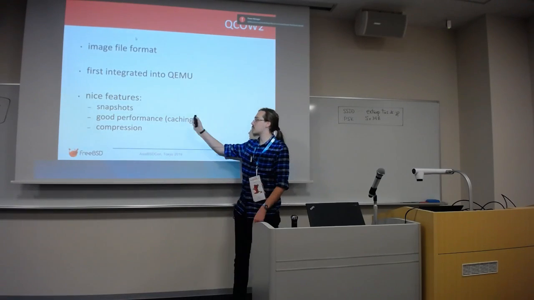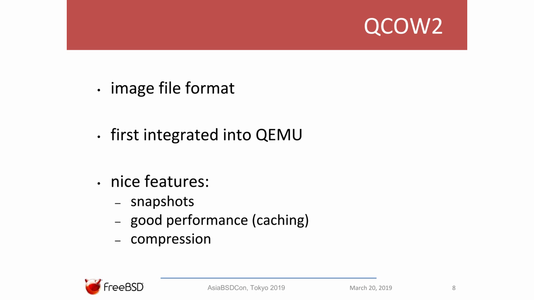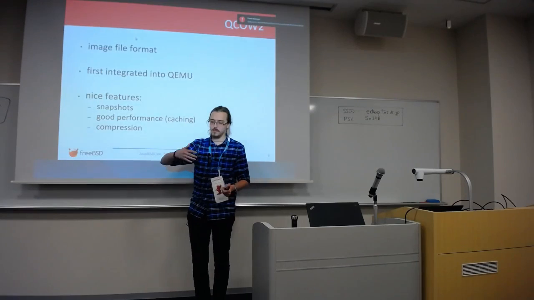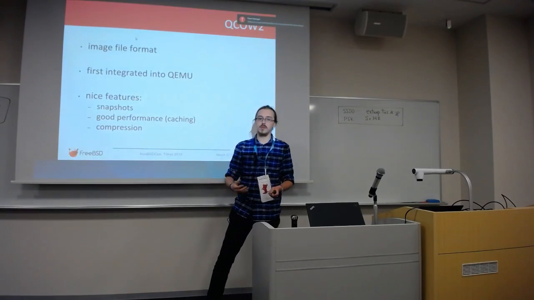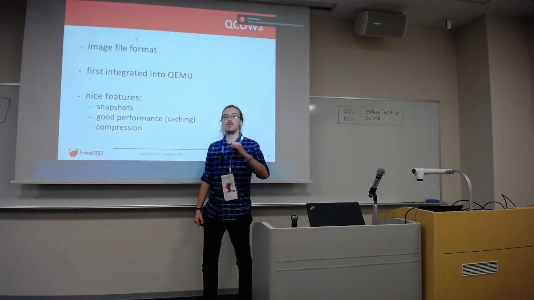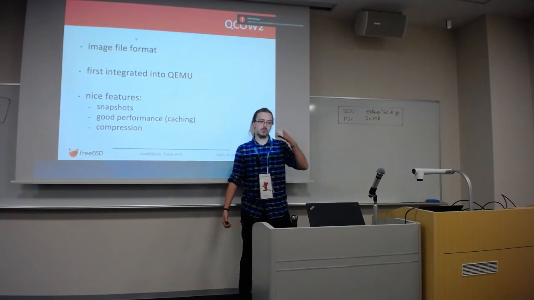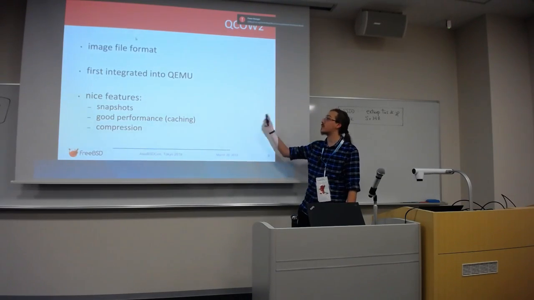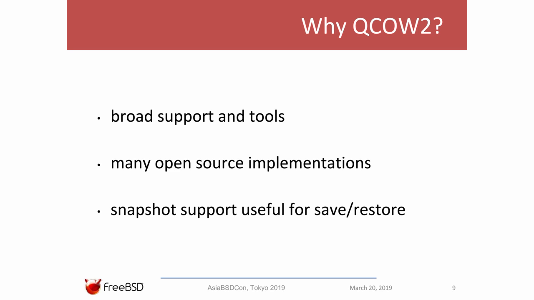I chose QCOW also because it has the snapshotting feature, and our goal is to use QCOW to implement disk saving for the save and restore feature. When we save the virtual machine state now, and you continue to run the machine, the disk could get corrupted if you restore the machine. If we snapshot the disk using QCOW, we would be able to restore the disk state too, so it wouldn't get corrupted anymore. That is the end goal for the implementation of QCOW, to implement it in our save and restore feature.